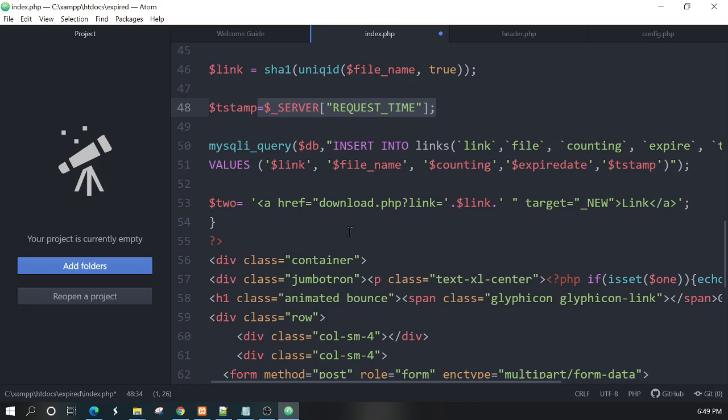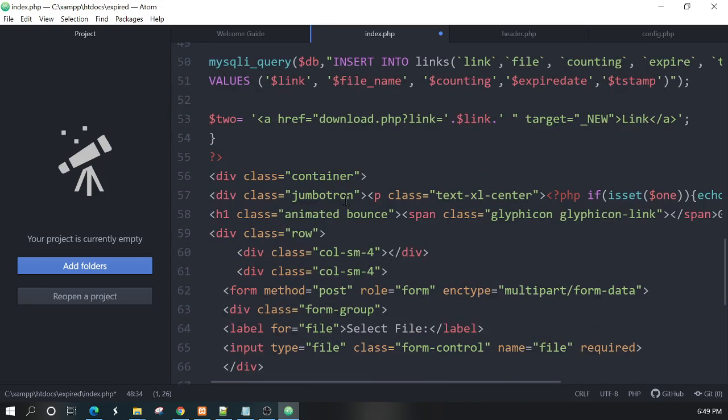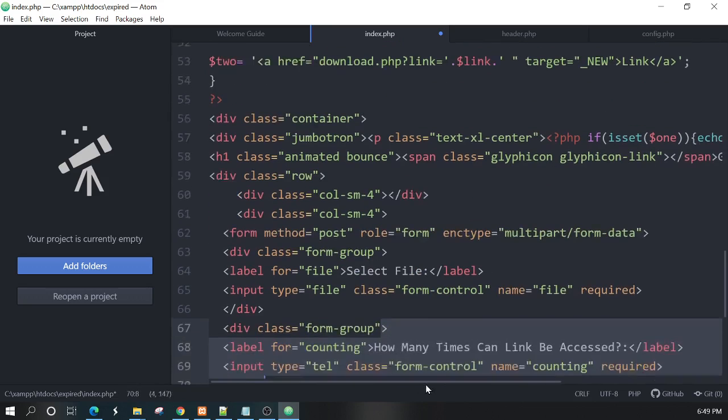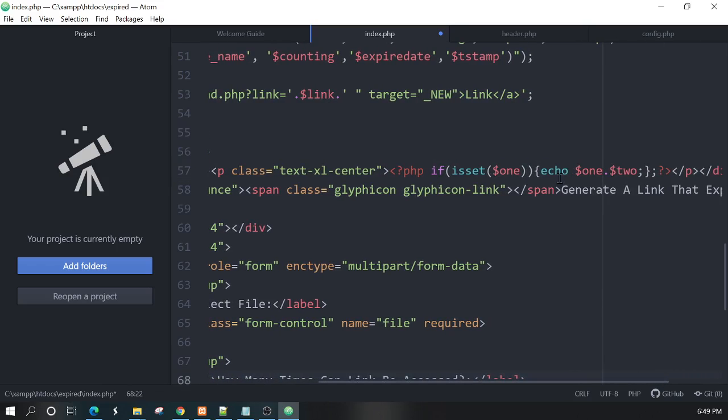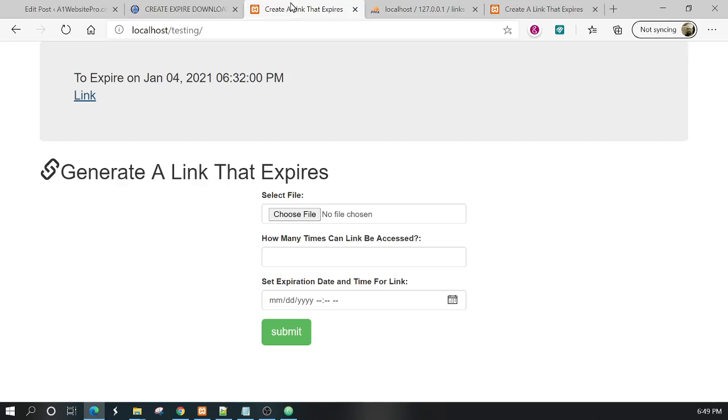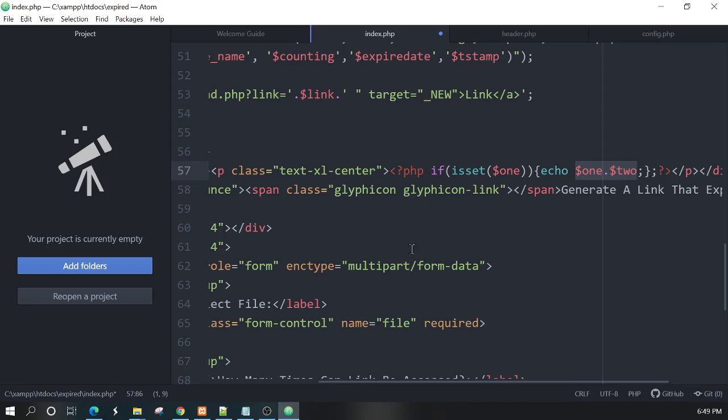Those are generated, and inside of Jumbotron here, we look to see if one variable is set. And if it is, we're just going to echo out the 1 and the 2. We're going to concatenate them together. And that's what you see whenever you're looking at this right up here. This information right here. Now you guys can change this around however you want. I'm sure you will. But it's fun to play with.